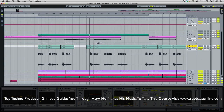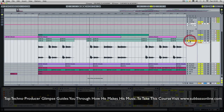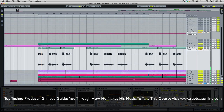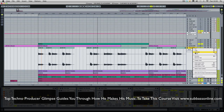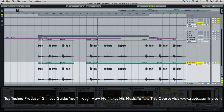Now that we've got a chord sequence that we're happy with in the mix, the next thing to do is to try and get some movement around that chord sequence. The best thing to do, I find generally, is to copy the channel over. So for instance we will take this channel here and just copy it by right-clicking duplicate. So we have the exact same channel playing on top of one another.